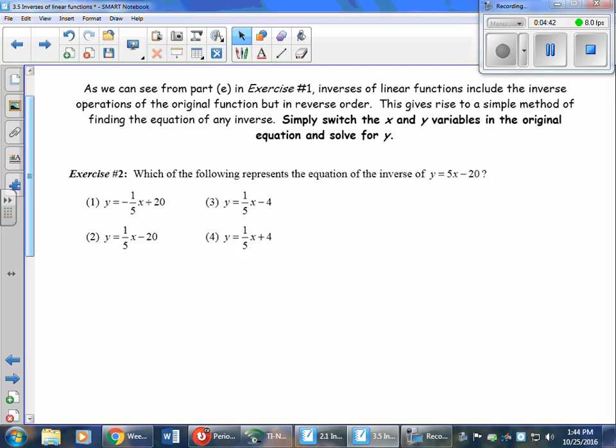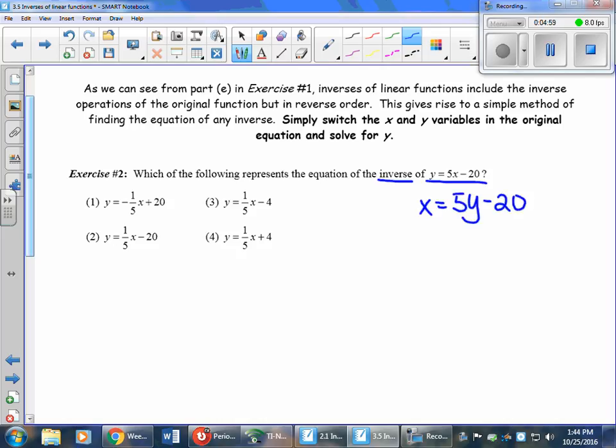So in this example, we have y equals 5x minus 20. If we take our original and switch it, because we're asking to find the inverse, we say x equals 5y minus 20. Now, I'm going to flip-flop because I'm old school and I like having the variable I'm solving for on the left-hand side. Because equality is symmetric, we can just flip-flop them. All right, so now I'm going to solve this for y. So add 20 to both sides.